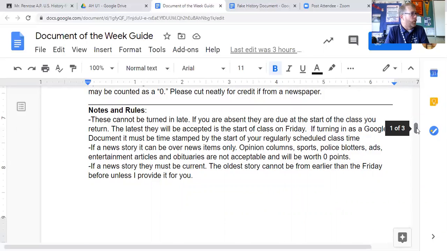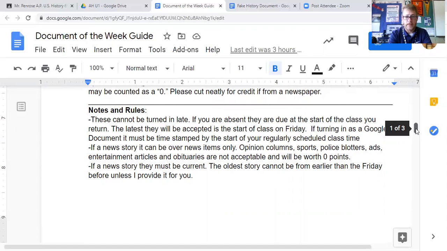So if you're first period, I think online first period starts at 8 a.m. So you've got to have it. Is it 8 a.m. or is it 8:15? Hold on. Let me look at my fancy cheat sheet. 8 a.m. So first period, your document of the week has to be in by 8 a.m. on Friday. I'm assigning it usually days and days in advance, usually Mondays. Now this week it didn't get assigned till today, but you also only have to write 1 sentence, so it's not a big deal. If you are third period, it's due by 10 a.m. If you're fourth period, 11:15. And if it's not timestamped by then, it's a 0. I'm so sorry, but that's the way it is.